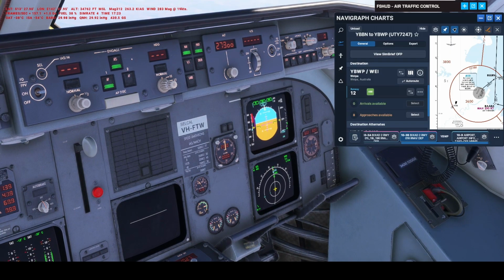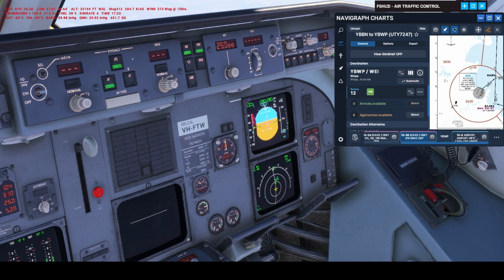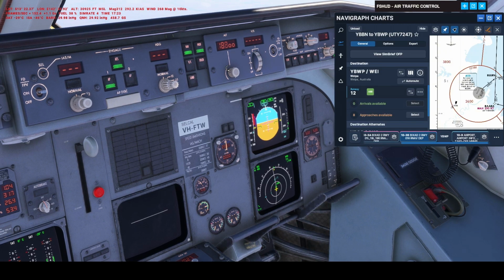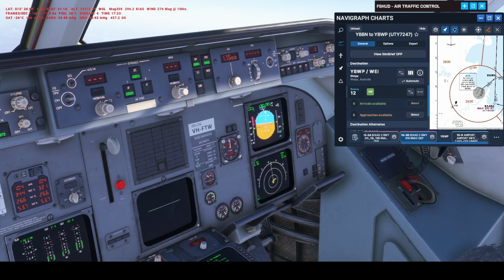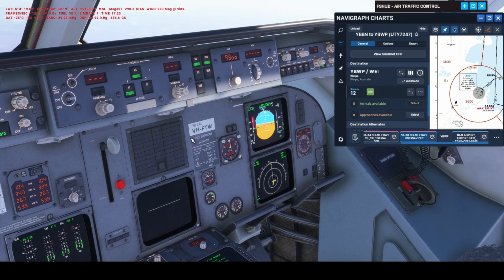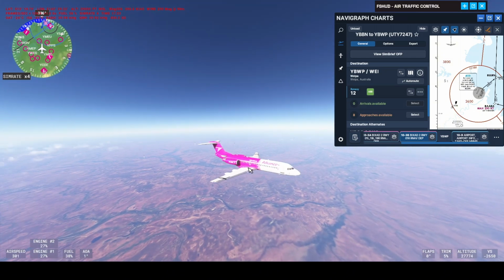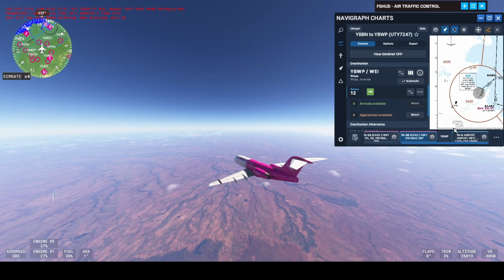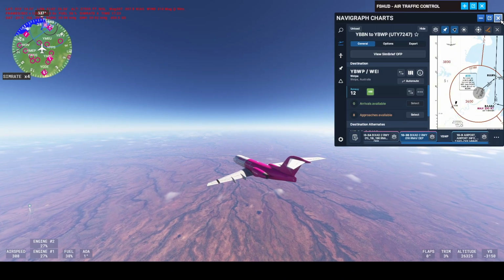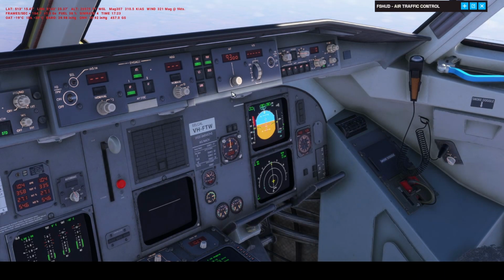Right, guys, we've reached our top of descent now, so we're going to head on down back towards terra firma. We're without ATC, as you guys know, so we're just going to scroll it right down to our minimum altitude. I hope you guys enjoyed that stunning wee flight over the Great Barrier Reef, along the coastline off the Pacific coast. And yeah, I'm going to get rid of that now. We don't really need that anymore.